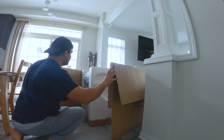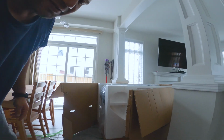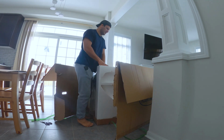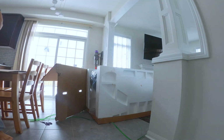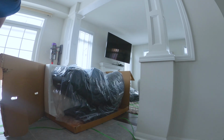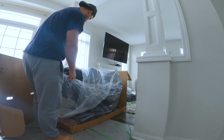There we go. But don't worry about the garbage, guys. You see my V11 outside, the Dyson. That's an amazing vacuum, and I'm gonna use it to clean up. There we go. Okay, let me just make sure that you guys can see things. Oh, it's beautiful. Oh, it looks beautiful. Okay.